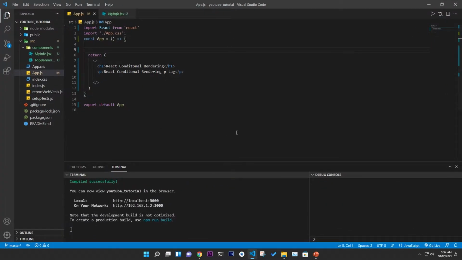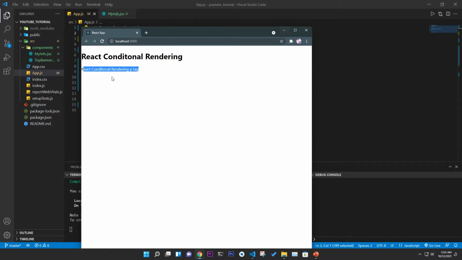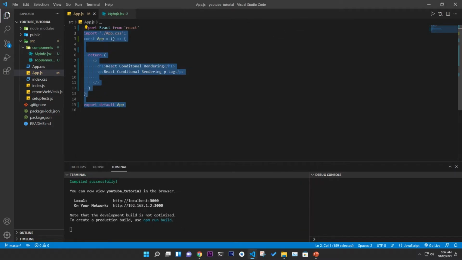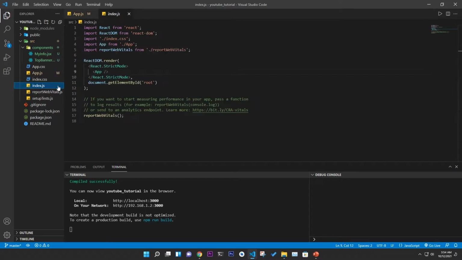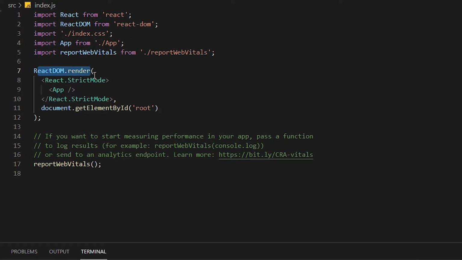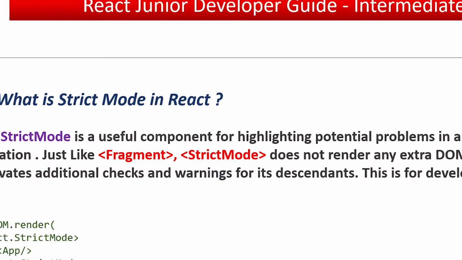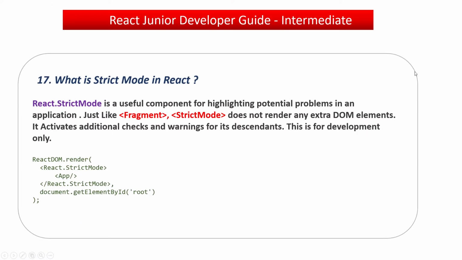If I show you this, app.js is our root, which is showing all the information in the web pages, as you can see on the website at localhost. And this is rendered within a div, document.getElementById root, in index.js. If I go to index.js, it is calling ReactDOM.render, rendering our App component, and we wrap it with React.StrictMode. So this is the thing that we see. It's super important to understand why this is.